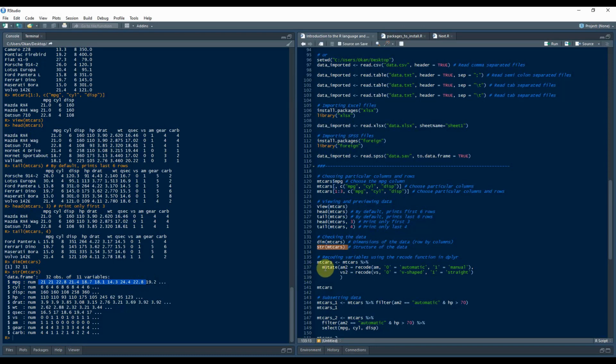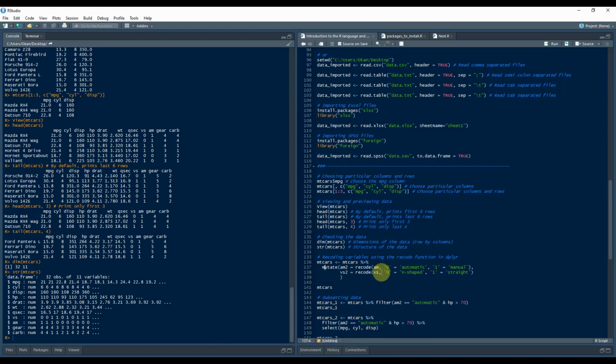So you can see how the data really looks like without printing the full data set. So let's say I would like to do some basic recoding. I would like to create a new variable, and in this case I would like to recode the AM variable, which is the transmission type, or I would like to just use this VS variable, and I would like to create a new one because initially they are only 0 and 1.